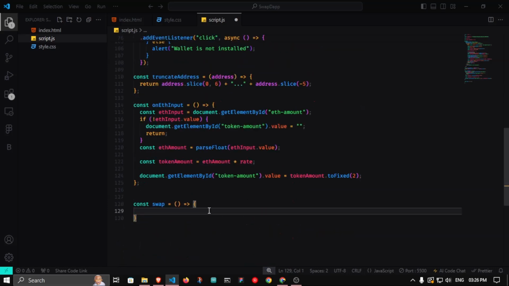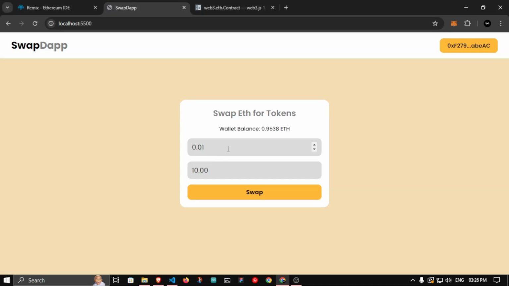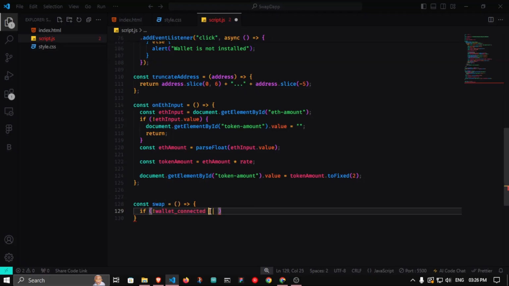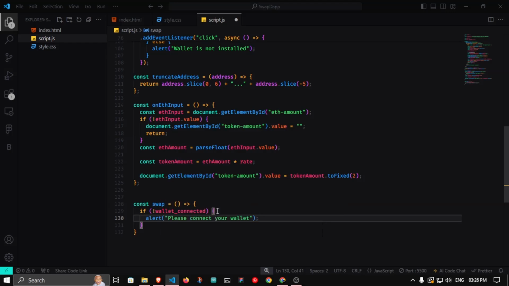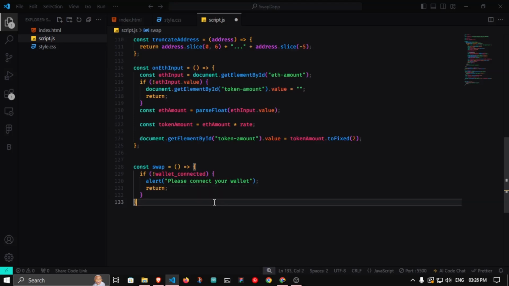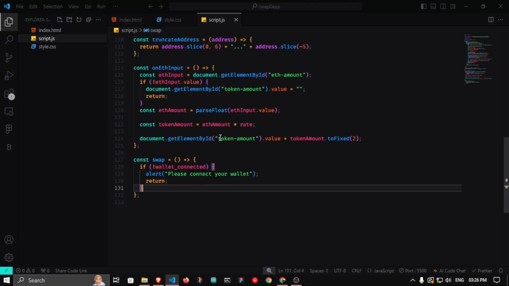So we are going to check if not walletConnected, or we can check for the input value. Okay, we will check that later. For now, we are going to check for not walletConnected. We can write an alert message, please connect your wallet, and return from this function to stop execution. Save this file.